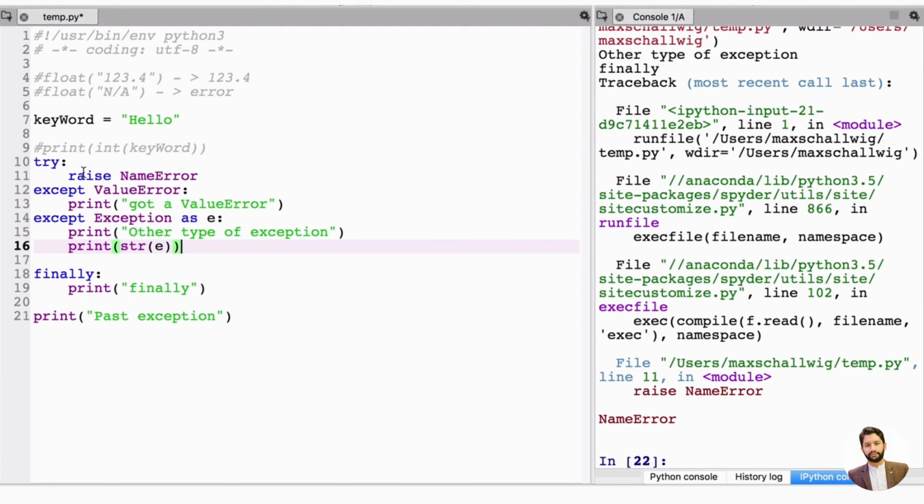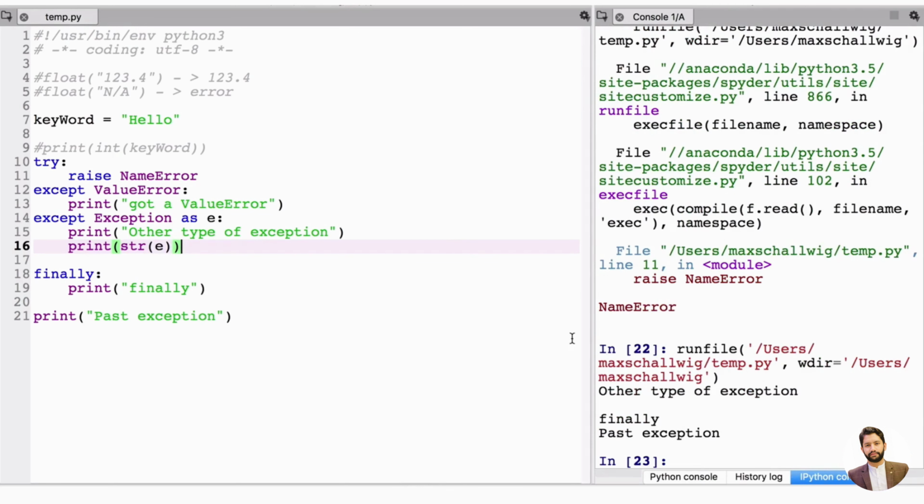So that's what you're doing. You're trying, then you raise an error, and then you catch it through an except statement. Now we save this exception in E, and so we can print it so that we can actually see what went wrong. If we run this, we actually don't see anything because we didn't put anything in here. So what we can do is raise the NameError and say error, just like this.